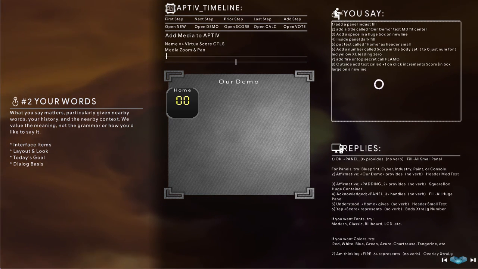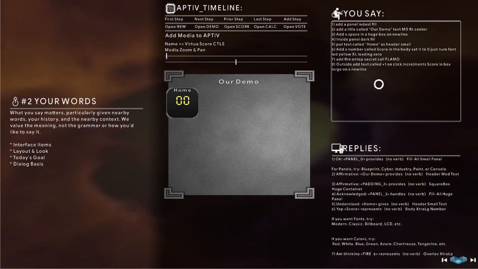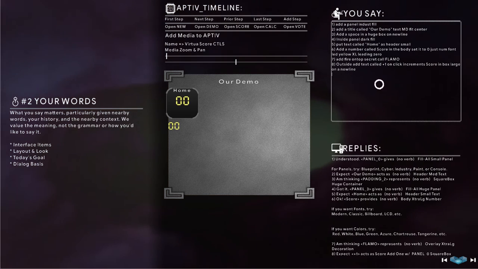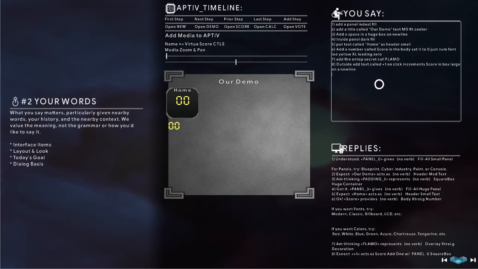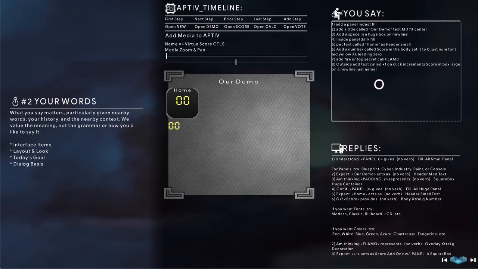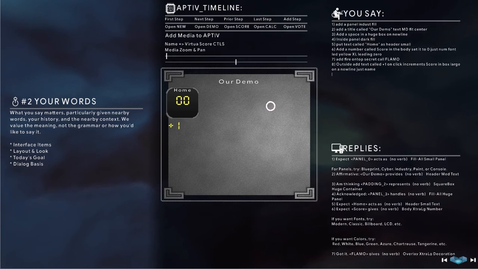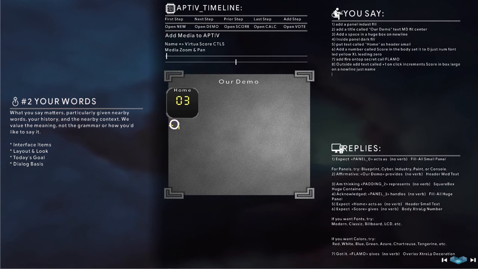Score, on click, increments. Oh, I didn't hit enter to send the command in, so there it is. Oh, and let's call this just name, because I don't need to see the number. So, there's a +1. Does that work? Let's see. Yes, it does.